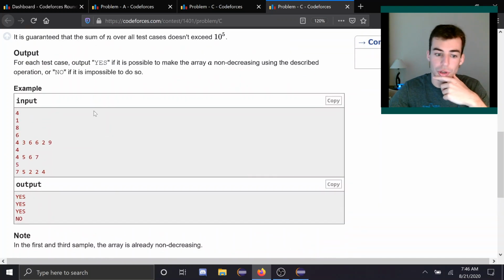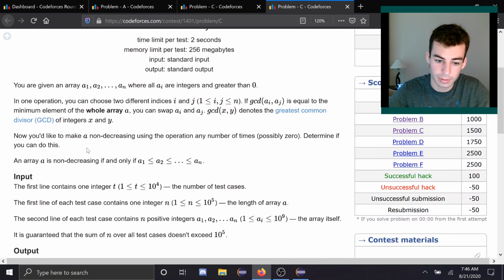So if it's already sorted, you're good. If it isn't already sorted, then you need the GCD of the array to be the smallest element of the array. That's not true. There's some elements you don't need to swap.